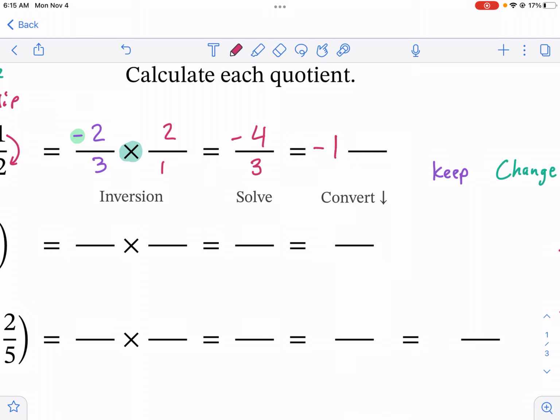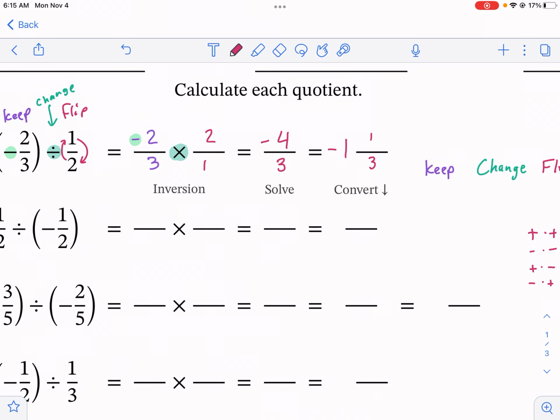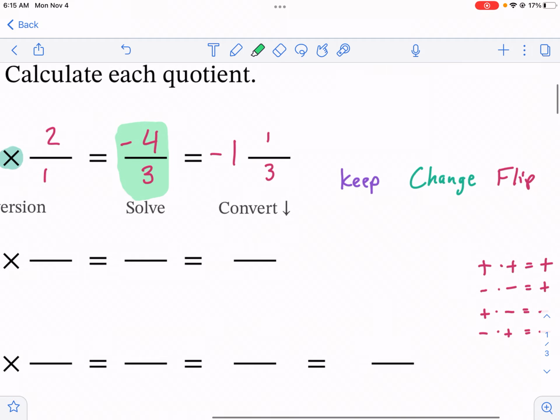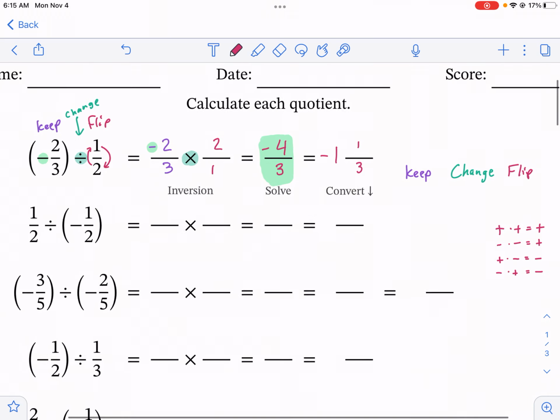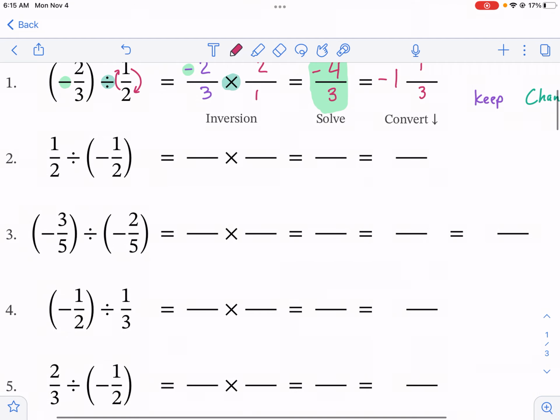So in this case, it would be -1 1/3, because -4/3 is -1 1/3. That's not a huge deal in my math classes. We really are a big fan of improper fractions. But of course, it's important to know how to convert. If you're looking at how to convert, essentially what we're looking for is how many times does 3 go into 4? It goes in 1 full time, and we're going to have 1 left over. So it's -1 and 1/3. All right, let's do another example.